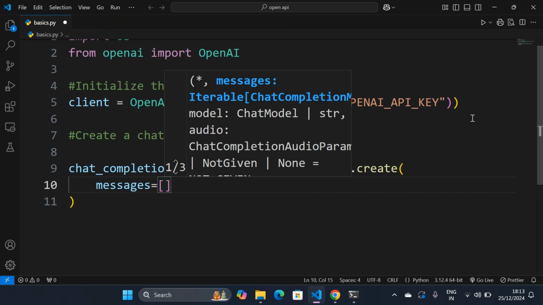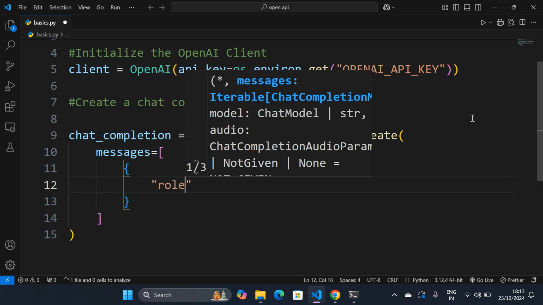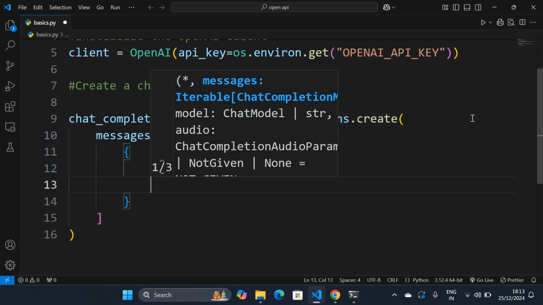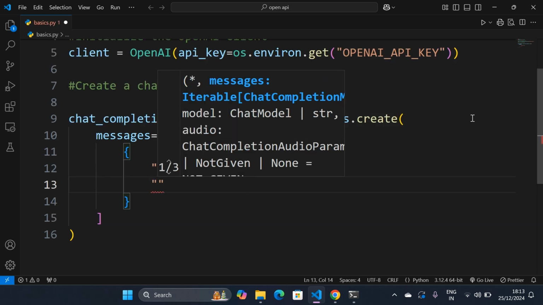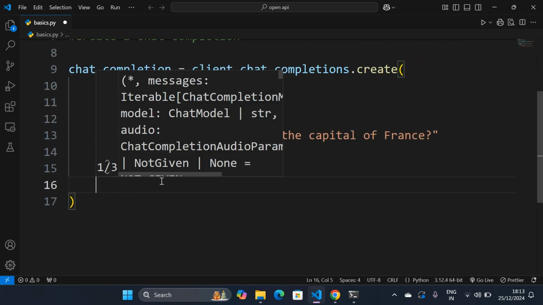The first thing I need to provide is the role. The role can be user or it can be system. As we are the client, I have written user. Content will be the prompt. So the prompt I'll use is, what is the capital of France? And then we need to provide the model name.